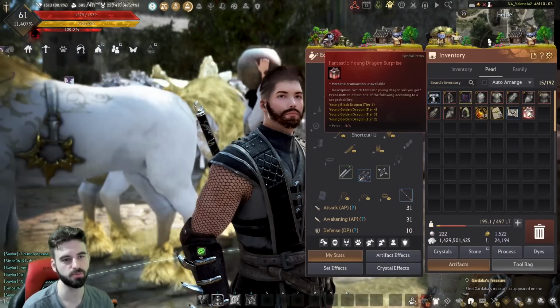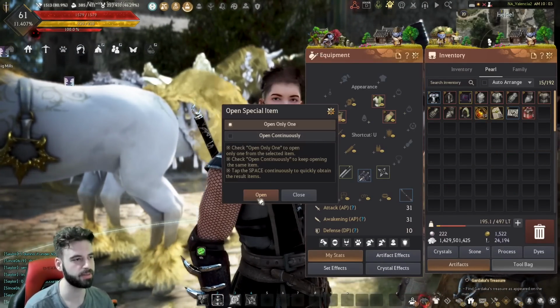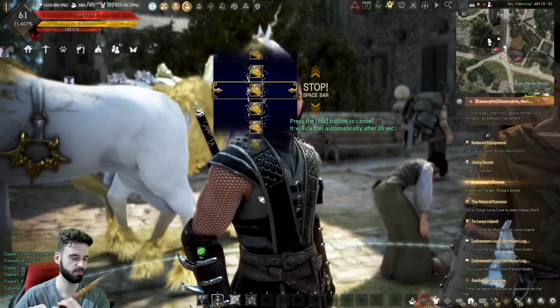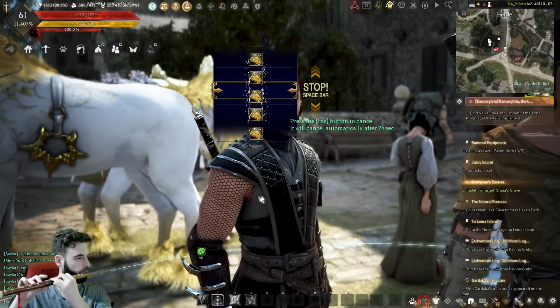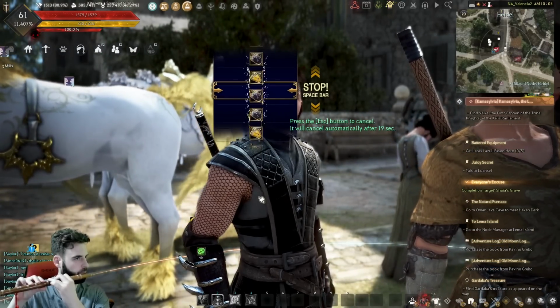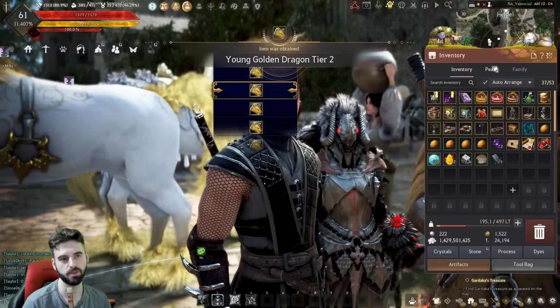Let's do a little bit of fun. Let's roll it, see what we get, how we do, open it up, and as I always do whenever I do these on my live stream. Tier 2. Okay, that's better than Tier 1.